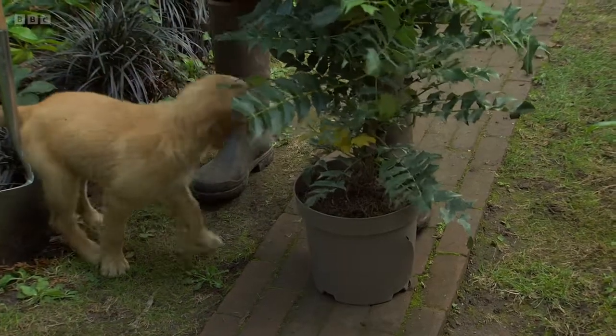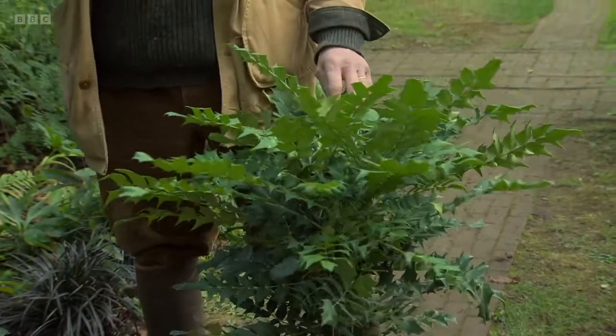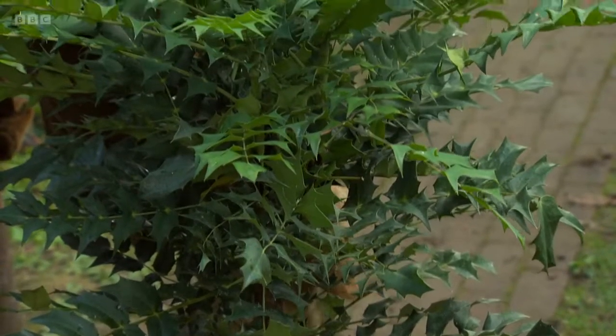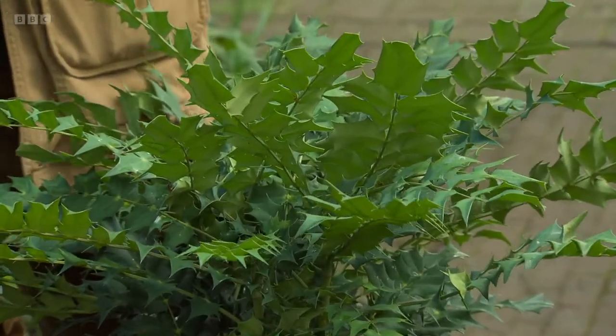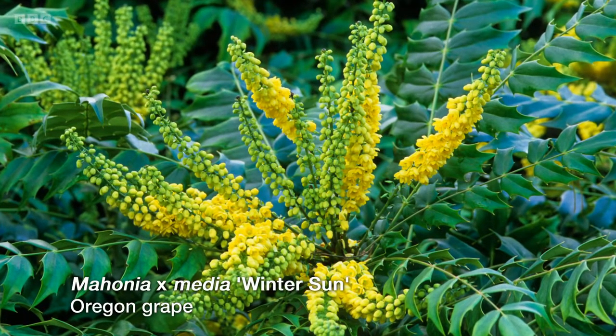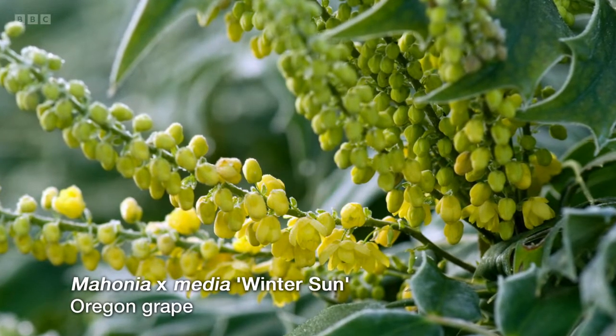And Mahonias work really well for two reasons. On the one hand, they're evergreen, they've got rather prickly leaves, so you certainly don't want them next to a path where you brush against them. But they are a really reliable backdrop in a shady position. They will take a lot of shade and quite a lot of drought. If you grow them in full sun, though, they will need more water, but they don't like boggy conditions. But this is the key thing. Once we get to late November and December, they flower gloriously. These racemes of wonderful yellow flowers on a fairly upright plant with a fragrance that can match lily of the valley.